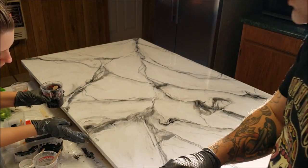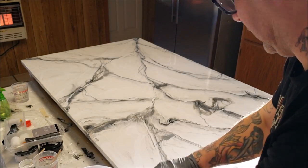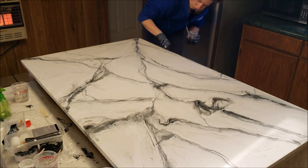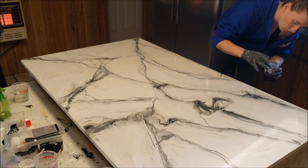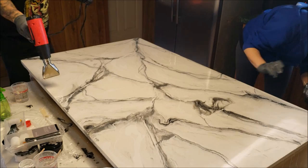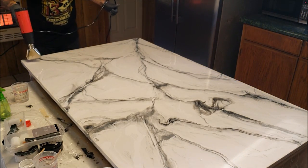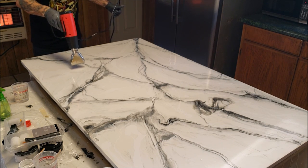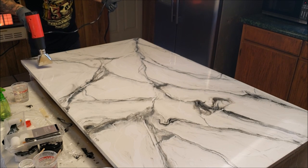There you go. And you can hit that with the heat gun and it'll really make it run down. So it'll look really nice. Let's get all of this that I just put down. Remember, I have a little system. So you know you're going to hit all of these bubbles. This new resin that you just put down. And you want to kind of get rid of some of those hard lines if you want.